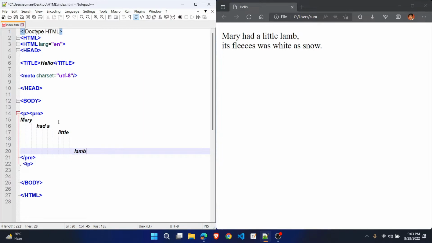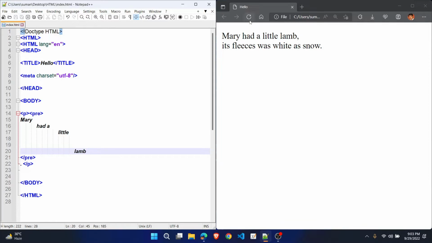And now we are saving the file. So here Mary, after that a single line, after that had A, after that another line and some white spaces, and after that 2 lines or break lines, then the lamb. Let's check after saving the file what happens with the output in the browser.